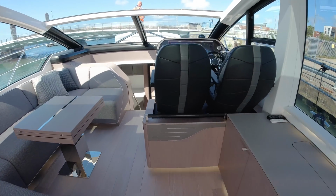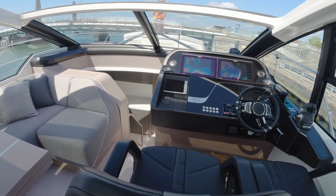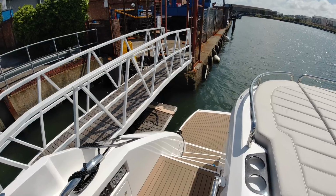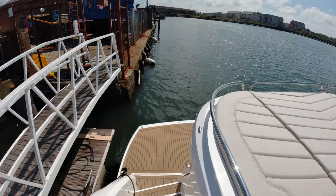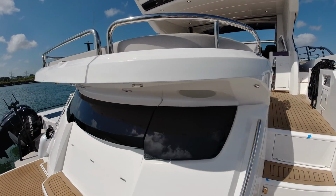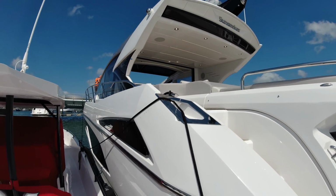Her starting price is 1.185 million ex tax, and as we see here she's 1.378 million pounds ex tax, so we're looking at about 14% of extras on the spec from a standard boat. It's pretty typical of one of these. Not a lot really to add to get her on the water other than a tender, some safety equipment, chart card, things like that. So it's very much spec'd up and ready to go. It's a rare opportunity for one of these. After this boat we don't have any others available for the rest of this season, so great opportunity.